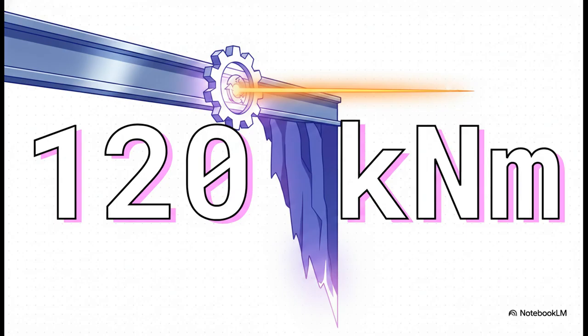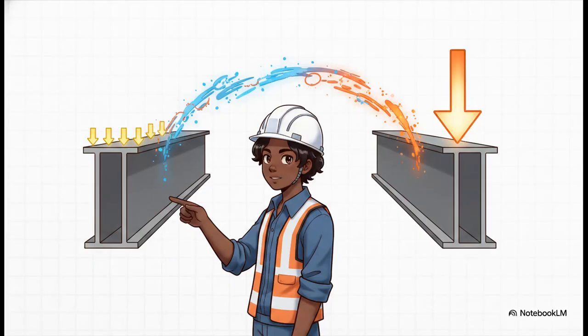But here's the wild part. It drops the bending moment by exactly 120 kilonewton meters, but it doesn't affect the shear force diagram at all. The shear force just cruises right on past, completely undisturbed. And what about distributed forces? Say you have a uniform load spread across several meters of a beam. Calculating the twisting moment from a big, wide, spread out load gets confusing pretty quickly. The fix is actually really simple.